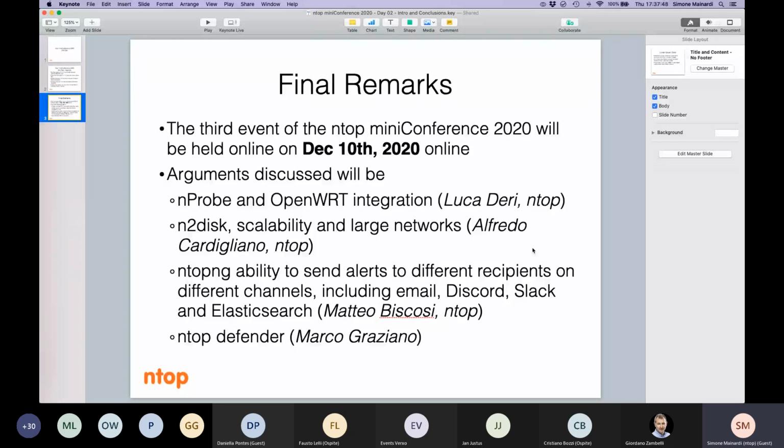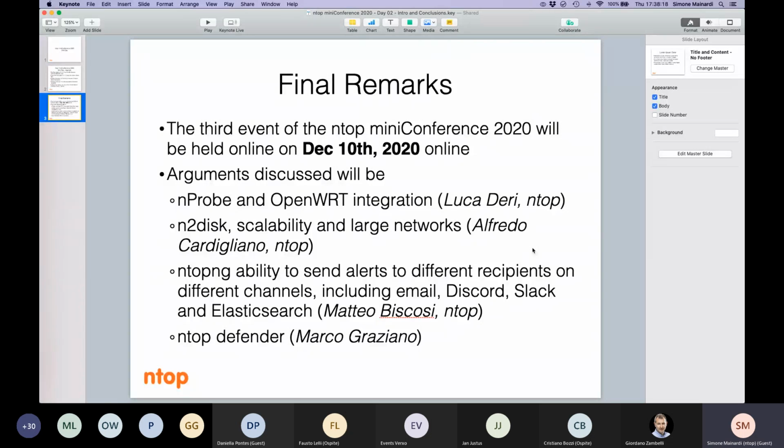As guests, we will have Luca Deri. Luca will talk about the latest advances in ntop and also the integration with OpenWRT. Then Alfredo will show the news of nDisk and how to run our tool in large networks, so basically scalability in large networks.